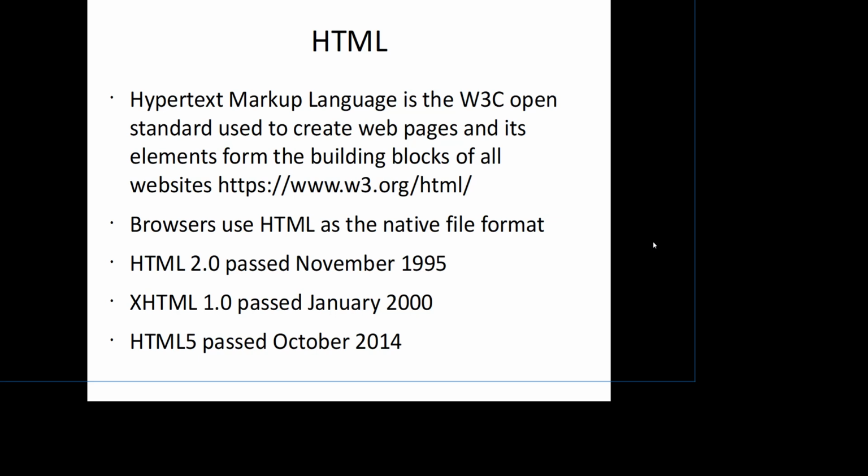HTML 2.0 passed in November of 1995. Wow, long time ago. And XHTML, Extensible Hypertext Markup Language 1.0 passed in January of 2000. And then a big milestone was when HTML5 came out, and that was October of 2014. Still a while ago, but that was a big milestone.